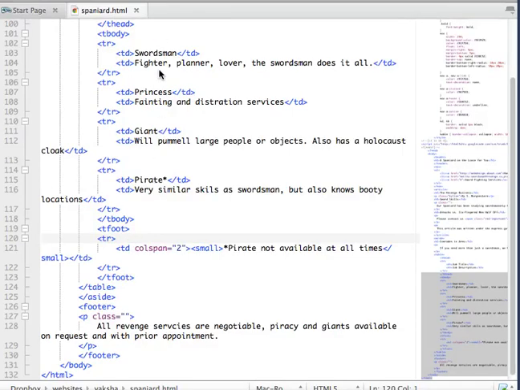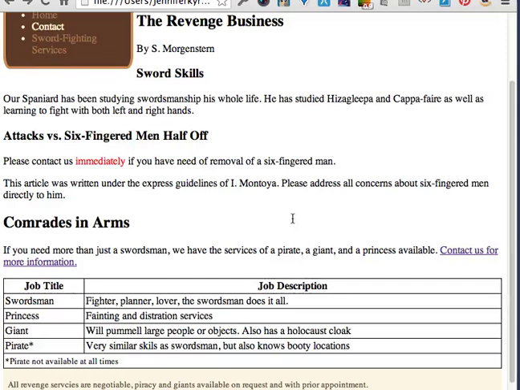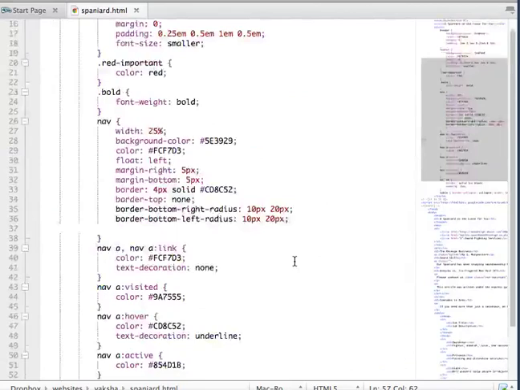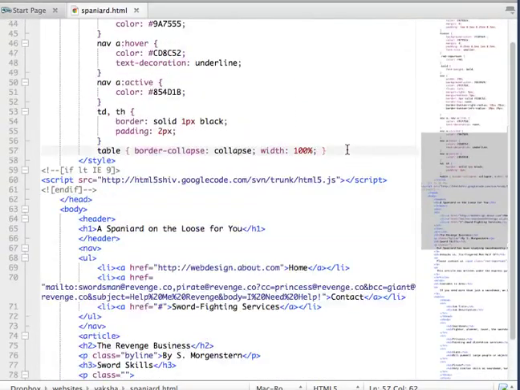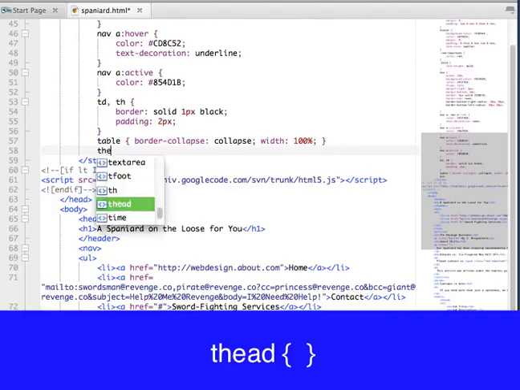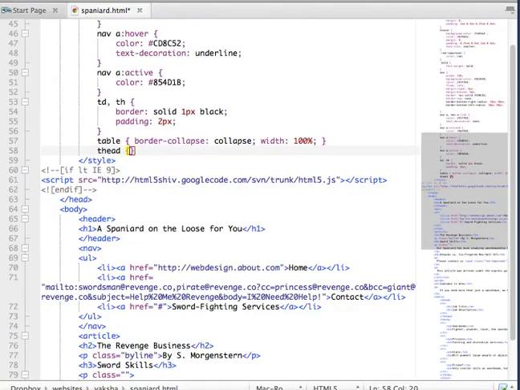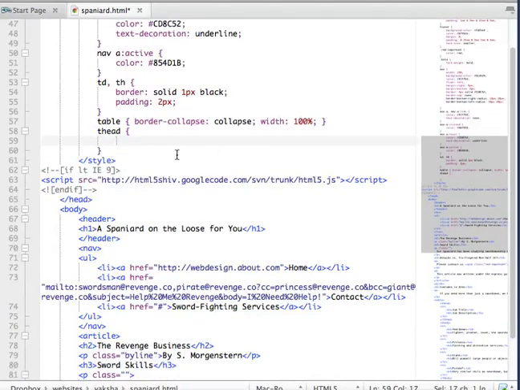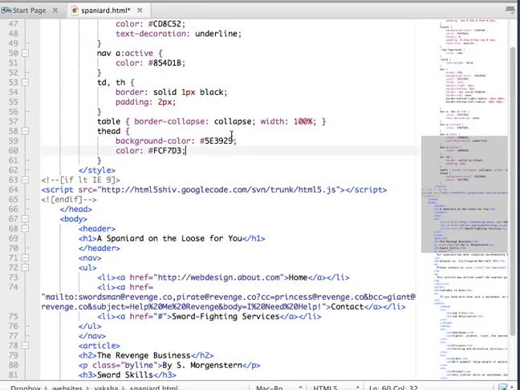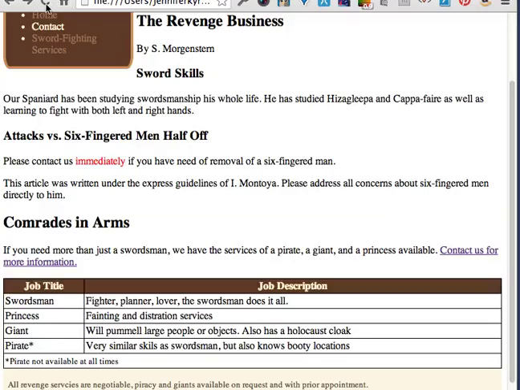Now, if you were to save and reload it in the browser, it doesn't change the look of it. That's because all these are is defining the sections. What we need to do is use CSS to change the way it looks. So I'll head back up to the CSS of my document, and I'm going to add first a thead because I want to style any table that has a thead, I want to give it a style. And I'm going to give my thead a background color and font color that's similar to my navigation. So I'm going to say background color of dark brown and a color of pale white. And we'll save this and reload in the browser. And as you can see, it styles both the cells that are in the thead.